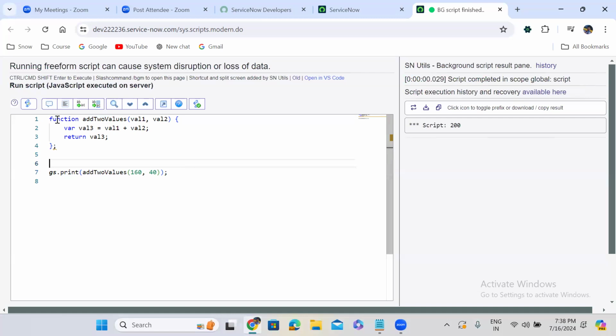So you have to define a function using the function keyword, and you can define a function name and parenthesis. In the parenthesis, you have to pass parameters, where value 3 is equal to value 1 plus value 2. That value 3 you are passing as an output. So here you are receiving the output. This return is very important, guys.